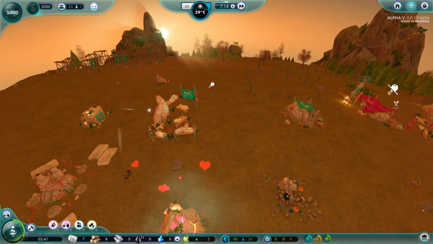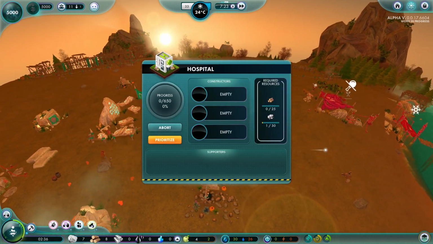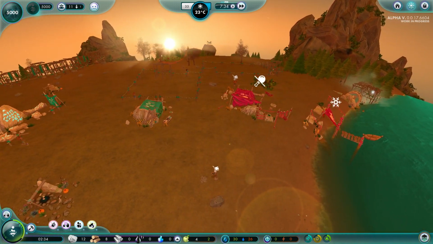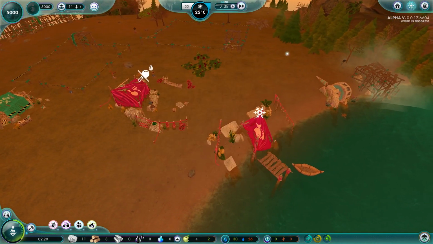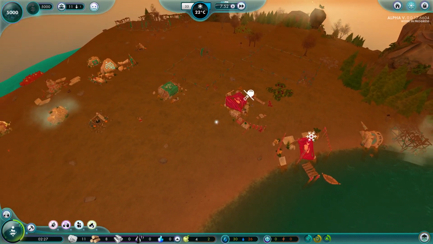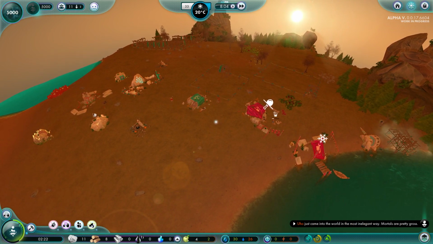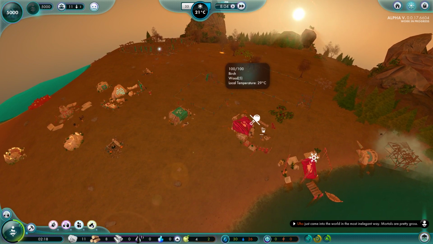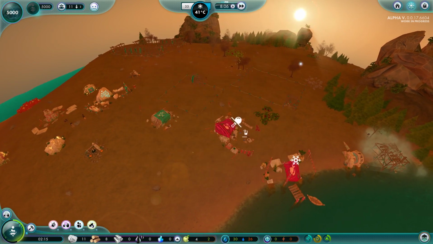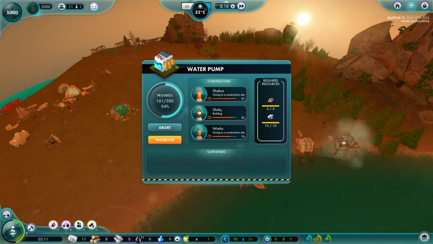Our farm is going up though, which is fantastic. Our warehouse is doing what it's doing, and our hospital is being neglected, but this lovely water pump is being knocked out right now. That extra water pump's going to be huge for us. We do have a food shortage. Not brilliant. That's got to finish soon so we can get some crop rotations going on. That's got to finish soon so we can just get our workers back.